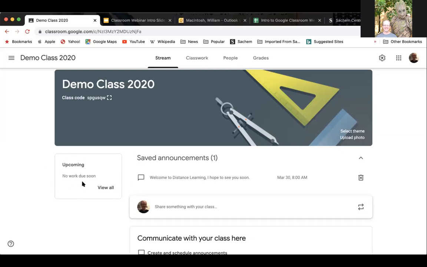I believe this is within the next 2 weeks. So if you have a longer term project, it might not show up in here until it's closer to the due date. All right, so I like this. Like I said, this is the stream, sort of a blog-like view. As I put things in, they kind of float up to the top.